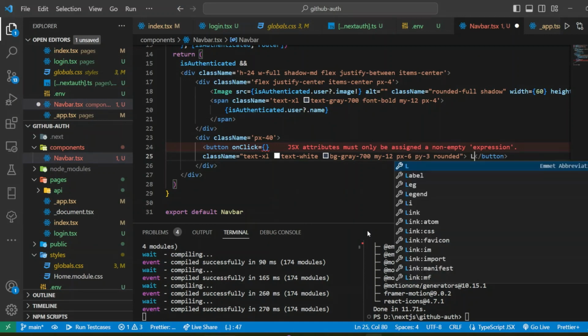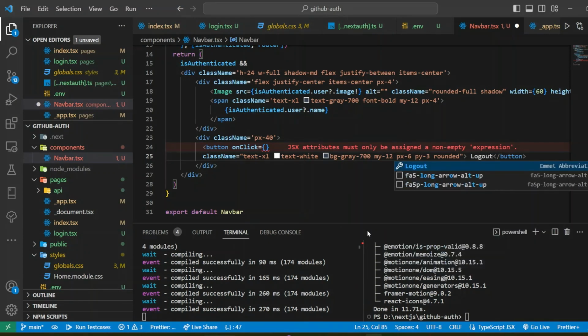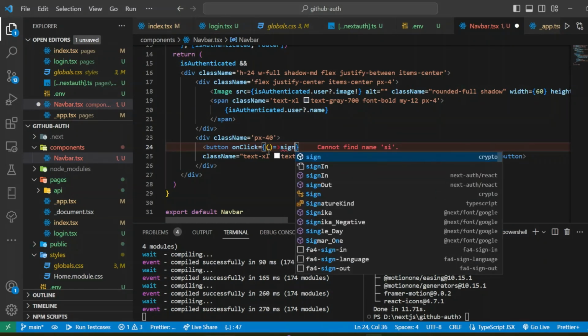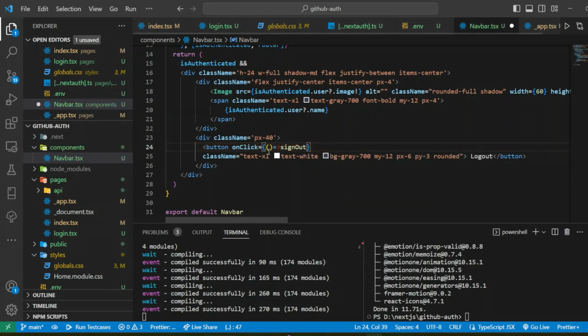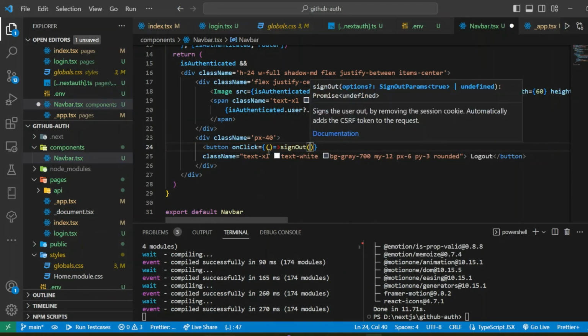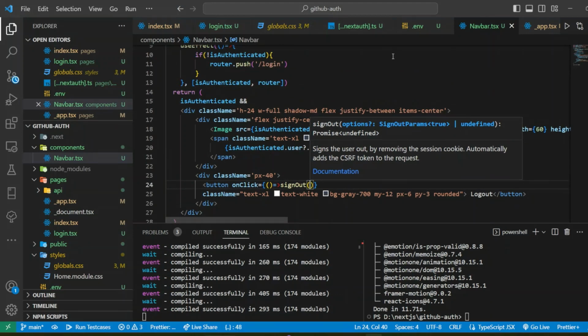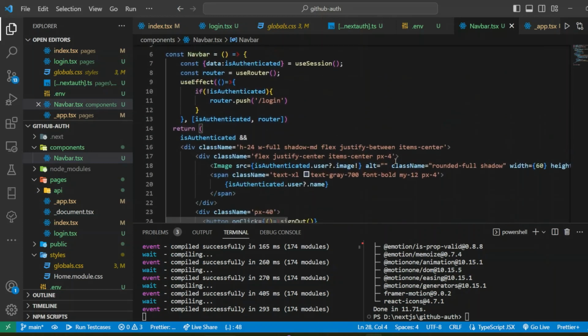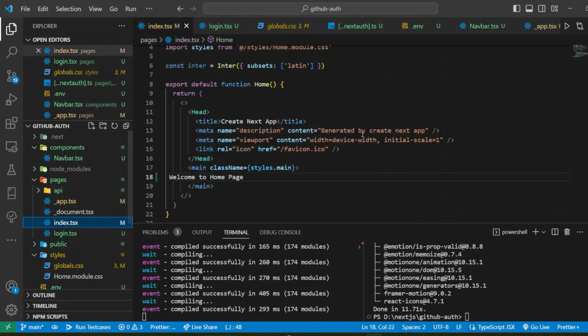Rename the button as logout. Now I'll write the onClick function. In this onClick I want to sign out, so I will write an arrow function here and we'll call the signOut from next-auth/react for this function. It's auto imported. Let's save it. The navbar code is finally written. Let's move to the index page.